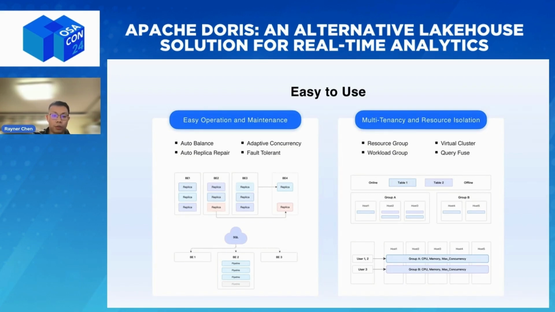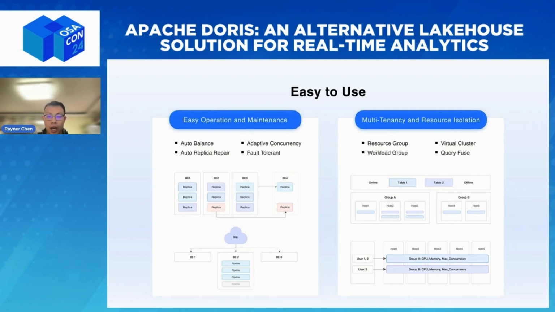The other is the workload group. It is based on cgroup, so users can limit the CPU, I/O, and memory in a fine-grained way within a single node. So with the resource group and workload group features, you can easily manage resource isolation both within and between nodes. Plus, the query killing feature helps prevent unreasonable queries.